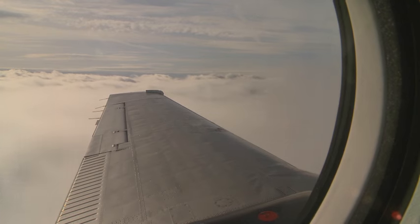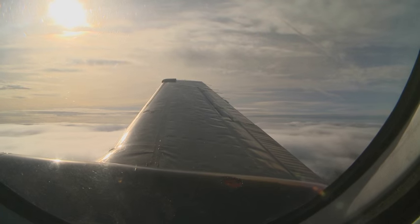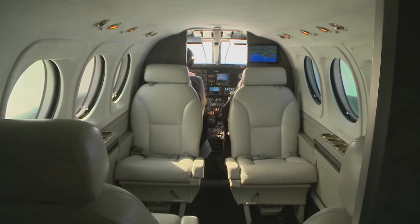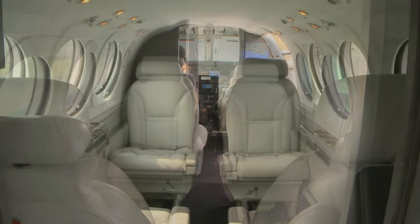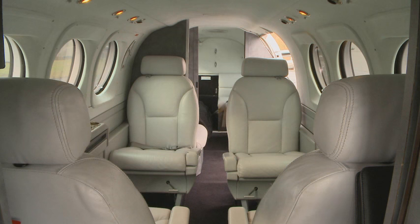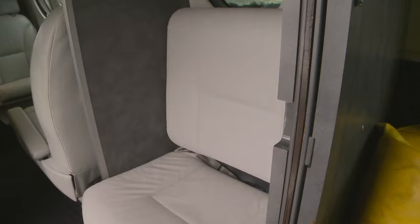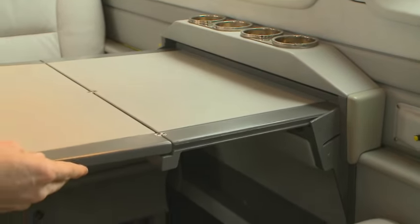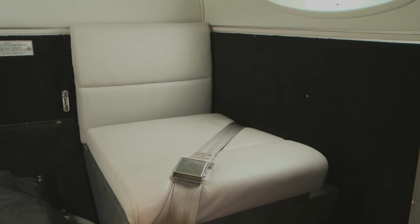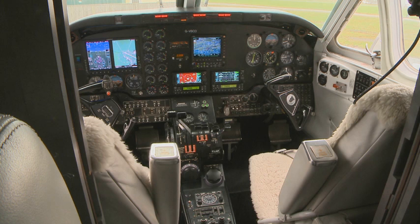This gives you 1,150 lbs of payload with standard fuel or 630 lbs of payload with long-range locker tanks filled up. The interior of this model has been extensively refurbished in 2013. The cabin provides a height of four foot eight inches and a width of four foot four inches, seating four in a club layout with an extra seat behind. Upgraded tables are fitted, and the aft area has a belted seat with a flushing electric toilet beneath it and full hard-panel privacy partitions. It is single-pilot certified so a seventh passenger can also sit up front.